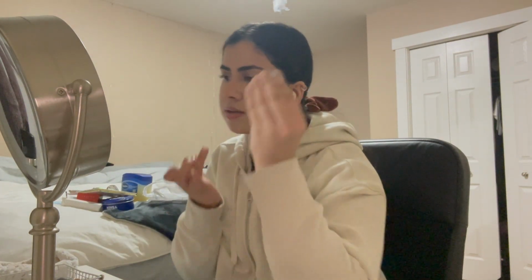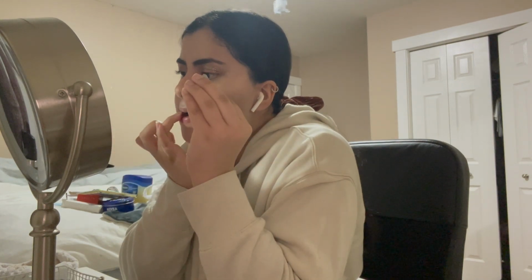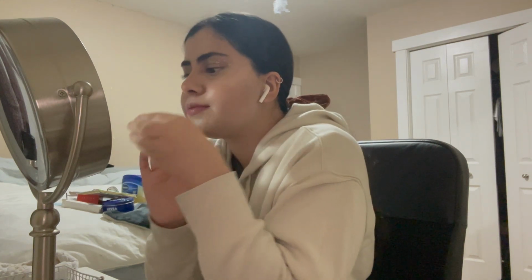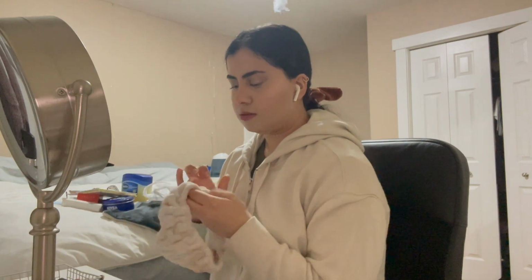Ooh, it's really dark. I kind of like it. I kind of don't. Interesting. It smells really good. I mean, it smells really good, but I don't know if I would. Well, I do like it. It's such a pretty berry color. How cute is that? I love it. That is so, so cute.